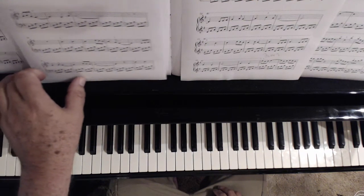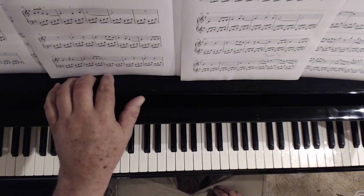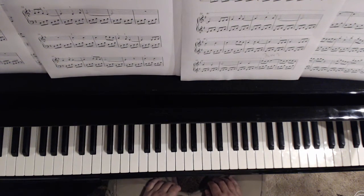So I'm going to try to do things two ways at the same time: how I would approach this for kids, and after about a year and a half of lessons is when I tend to introduce this to my students, and also some clues for adults.